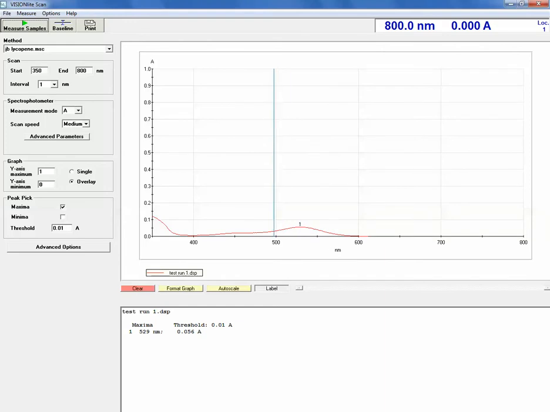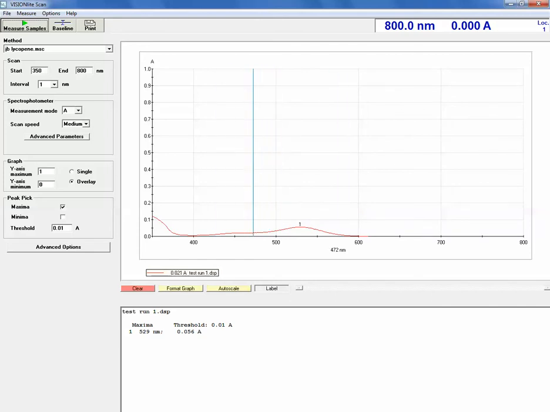You know, if I really wanted a better looking graph, I could rescan this, and over here to the side where it says y-axis maxima, I could change this to a 0.5 instead, and that would enlarge the graph up a little bit. But I don't really have to do that.